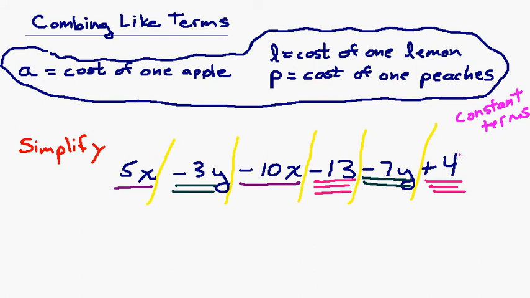These terms aren't going to change because the values of x and y might affect the value of this. If x is 1, this term is going to be negative 10. If x is 2, this term is going to be negative 20. If x is 3, this term is going to be negative 30. Whereas the 4, no matter, it's constant. Nothing's going to change it. Whatever x or y is, isn't going to change this term. It's constant. That means it doesn't change.